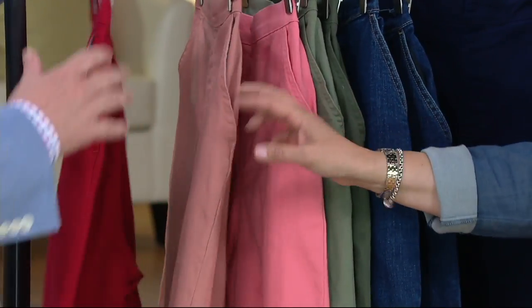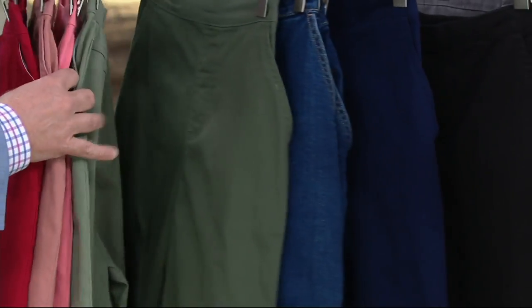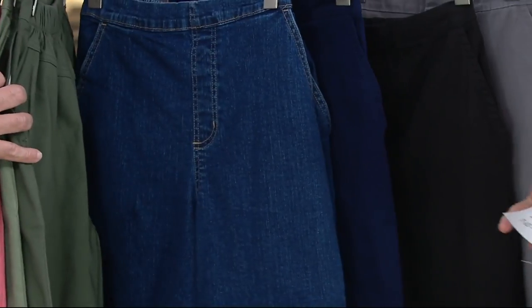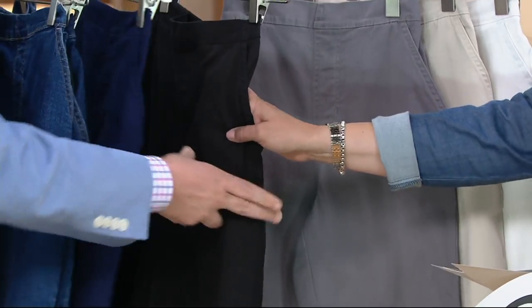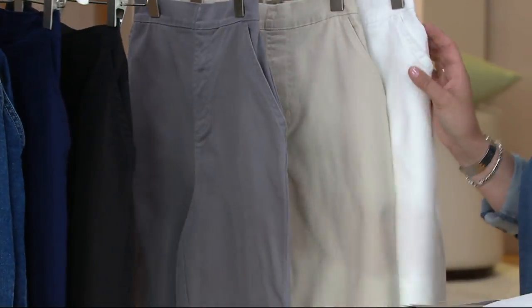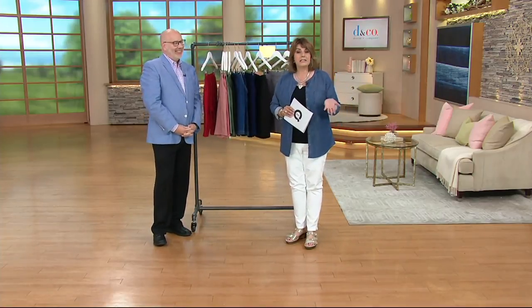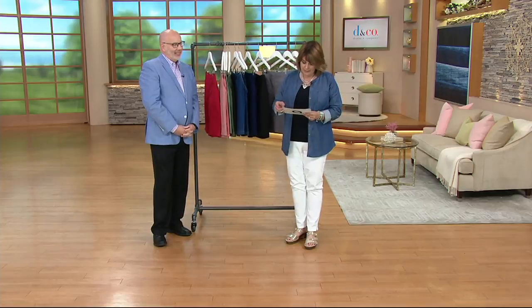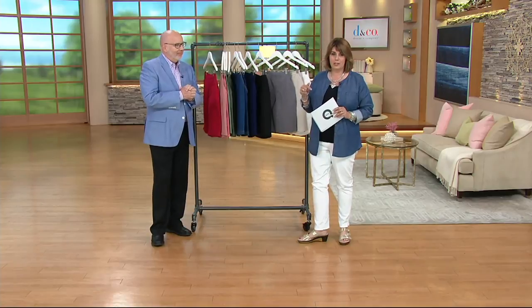So the colors are: apple red, new antique rose, coral, moss, olive, indigo denim, dark indigo denim, navy, black, gray, khaki, and white. Item number 89434, $27. Last day this month for buy more and save, so if you want a second pair at $23, pick them up today. These come in sizes extra extra small through 3X, with an 11 inch inseam.